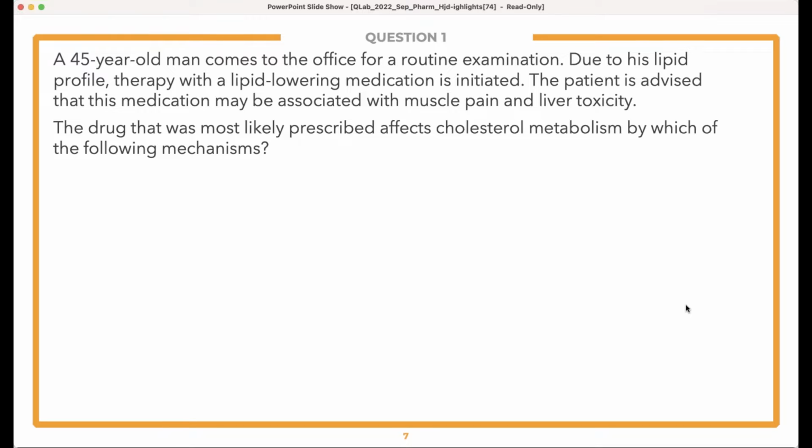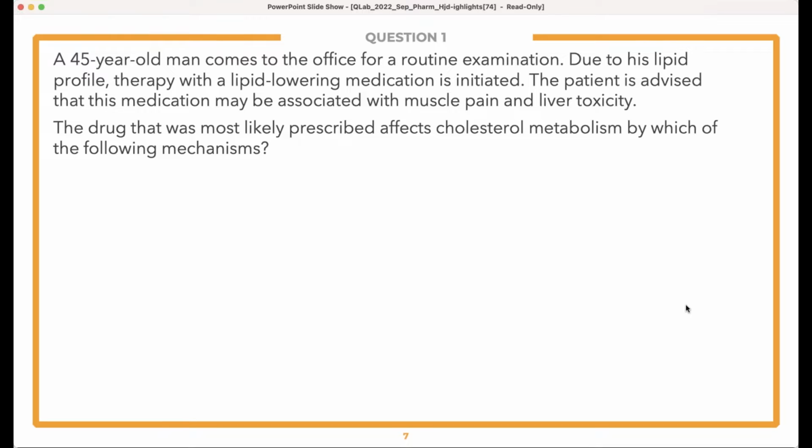The reason is we don't want you to get distracted or potentially disoriented by an answer choice that you're not familiar with. If you see a word, a term, a disease, a bug and you think, wait a minute, I didn't study that, that can throw you off your game. So we cover it up, and then we start by reading the lead-in. The lead-in within these questions is the actual question itself. In this case, the lead-in is: the drug that was most likely prescribed affects cholesterol metabolism by which of the following mechanisms? Okay, so we read that lead-in.